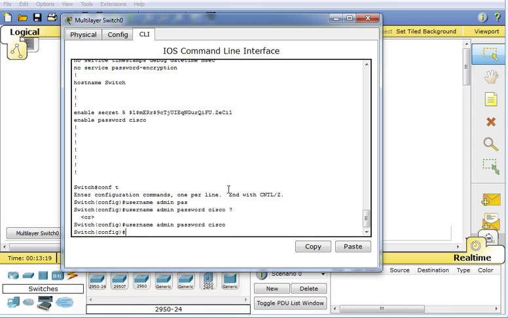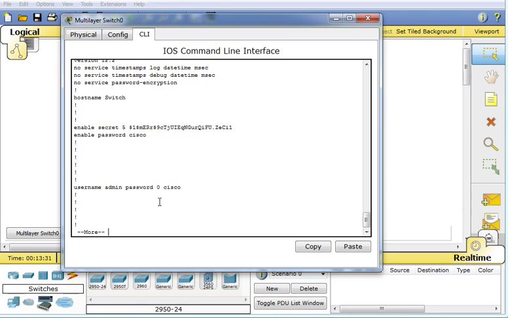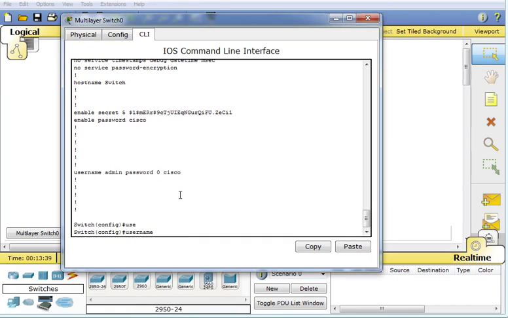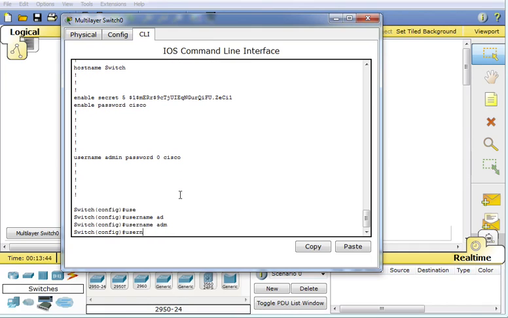So let's look at our running config. One thing you may not know is if you're in config mode and you want to run an exec command, you can do show run, and that will run the command without having to exit out of config mode. So if we look now, username admin password Cisco. Is that the privilege level? Maybe that is where I should have put the privilege level. Oh no, the 0 means it's not encrypted. That's what that means. So now we have a username configured, which we'll use in a little while when we telnet.